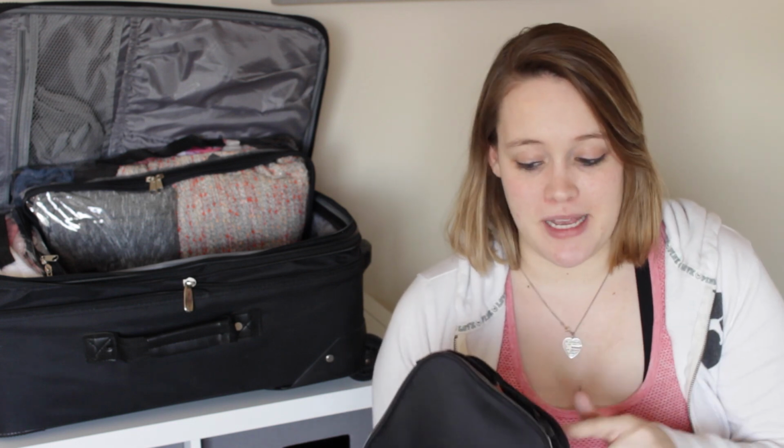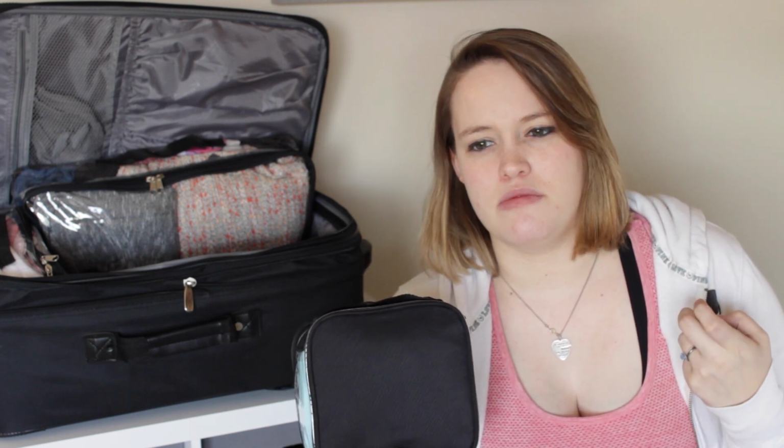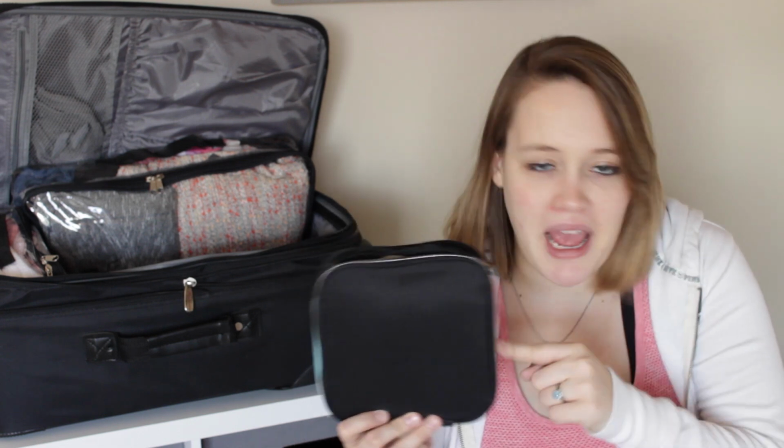So I do have a couple breast pads in here just in case, and then I have my kind of crappy underwear, which last time I bought like a pack of just crappy boy brief type underwear from Walmart or Target. I can't even remember, like Fruit of the Loom, like a $6 pack of like 7 underwear or something like that. And they were great to have because you're bleeding down there, you really don't want to use your good underwear, so just buy a pack of crappy underwear.